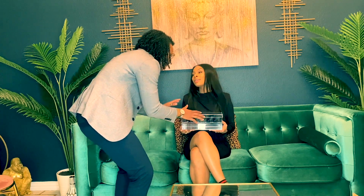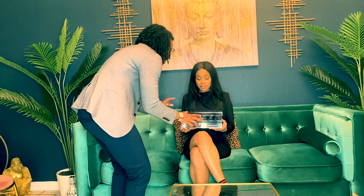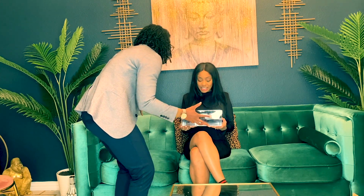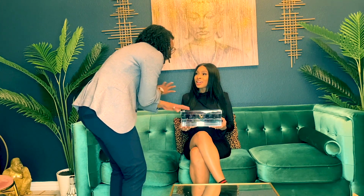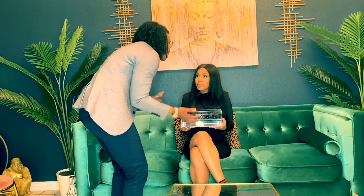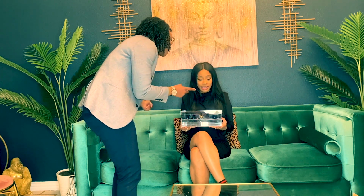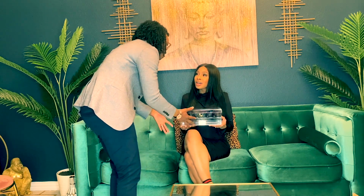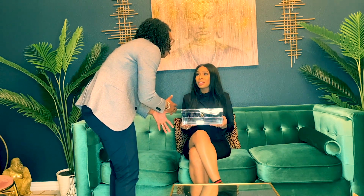And I know you're going to be busy with our baby. I know you don't have time to water these. I don't. But the good thing about them is they're going to last a year. I don't have to water them. You don't have to water them. And you get to just let them sit out wherever you want in your home for a whole year.